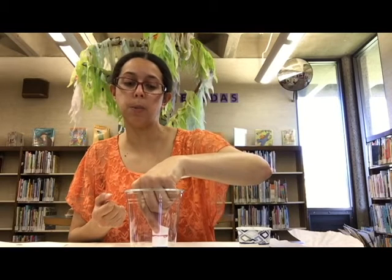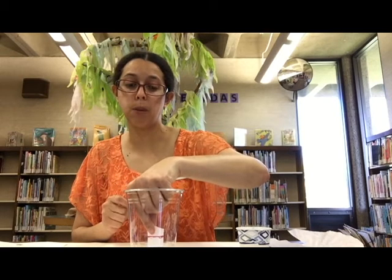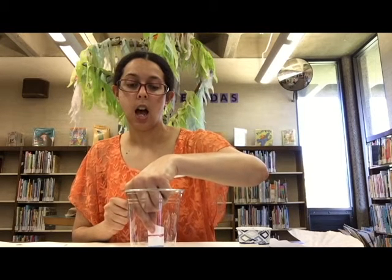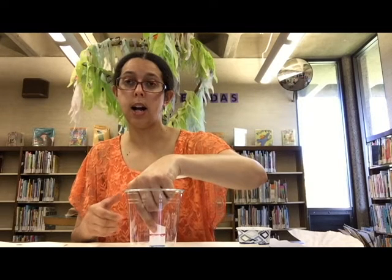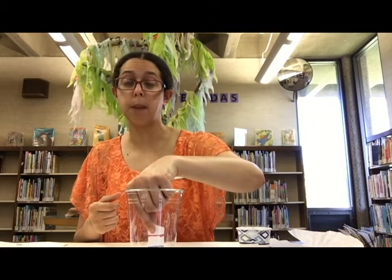And depending on where you put the marks, it might take a little longer than with others. I put mine fairly close to the bottom, so hopefully you will be able to see the color go through fairly quickly. Again, you can use one color and watch as one color bleeds all the way up. So for example, if I had done it all with yellow, I could see yellow as it inches through the different measurements. And then I can watch another strip with blue as it goes through, and so forth and so on. And again, you can experiment with different types of paints.